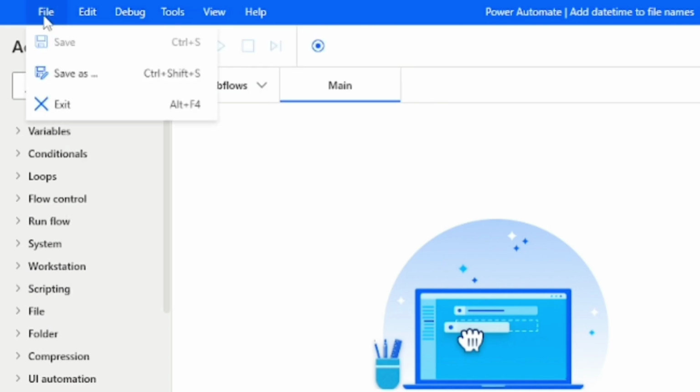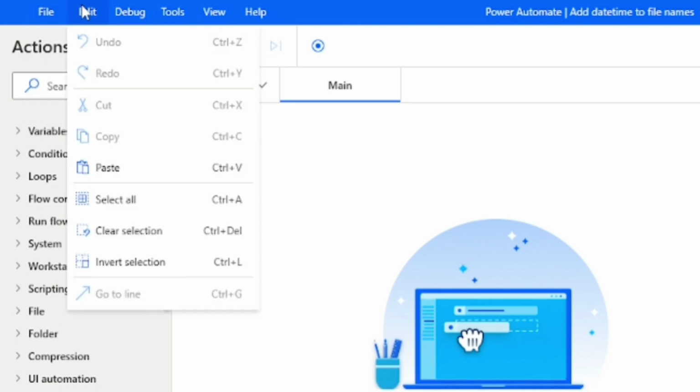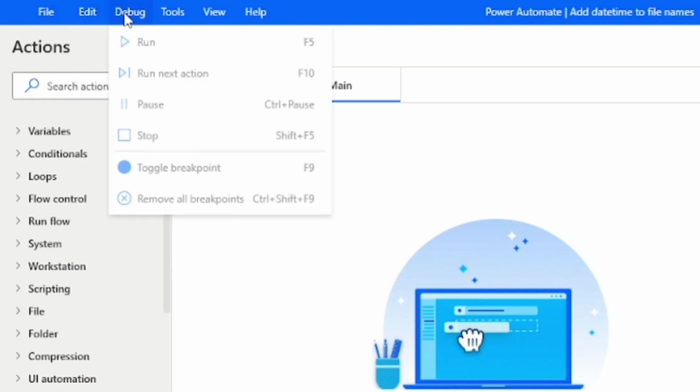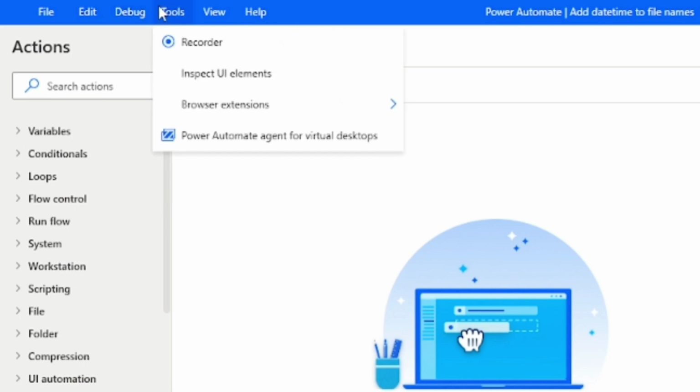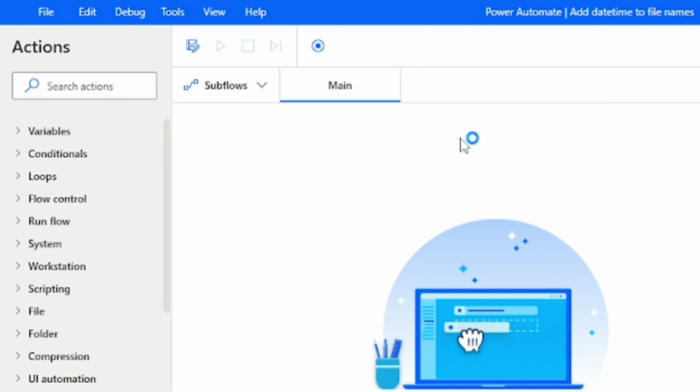In File, we have Save as and Exit, and in Edit, we have those basic features: undo, redo, cut, copy, paste. In Debug, we can see the debug features: breakpoint, run next, pause, stop. And in Tools, we have some useful tools like the recorder, inspect UI elements, and browser extensions. If you want to enable the browser extension, you can do it from here as well. Just click on Chrome, and it will launch the browser and enable the extension.